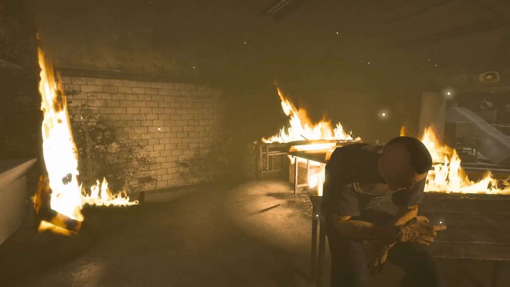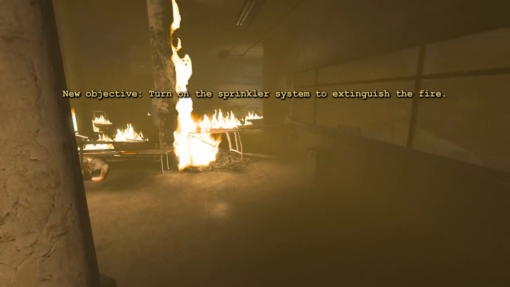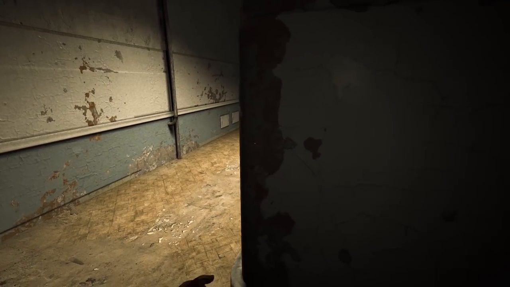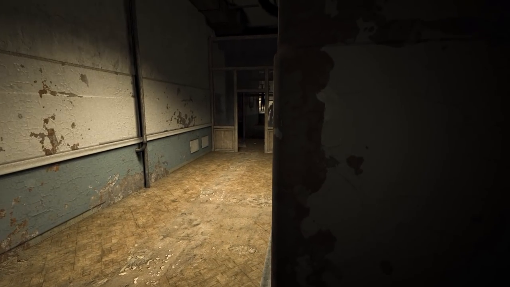If you want to live, you can get out through the kitchen. You mean through the wall of fire? Guess I need to extinguish that first, of course. Stupid freaking water valves. Oh, shit. Ugly McSmashy Face is back. Oh, come on, man. I thought I was rid of you.